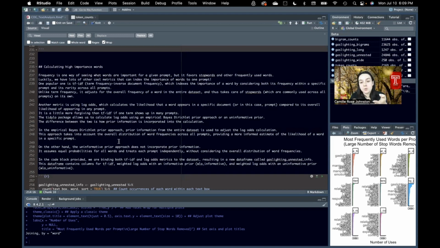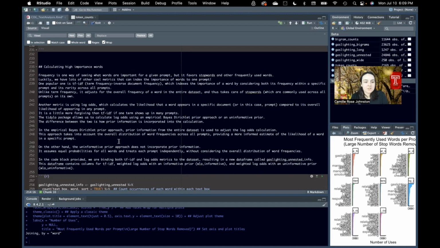This indexes the importance of a word considering both its frequency within a prompt, but also its rarity across all the prompts. So if something is used in all of the prompts, even if it's really common, it will be punished or reduced. The TF-IDF will go down for words that appear in all of the prompts because they're not specific or useful or important to any one prompt.